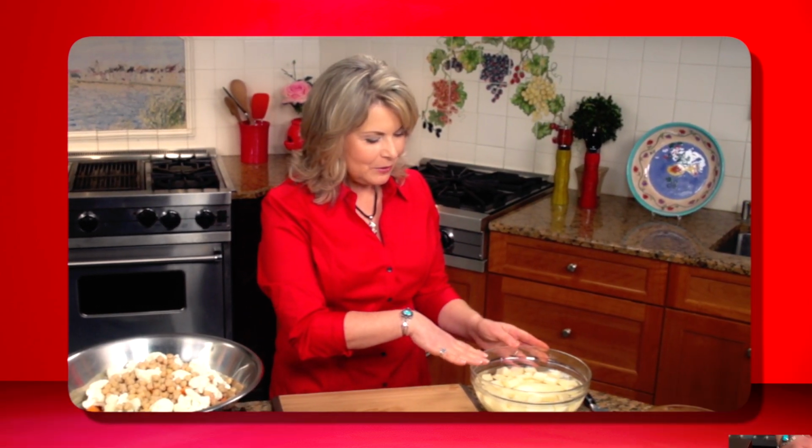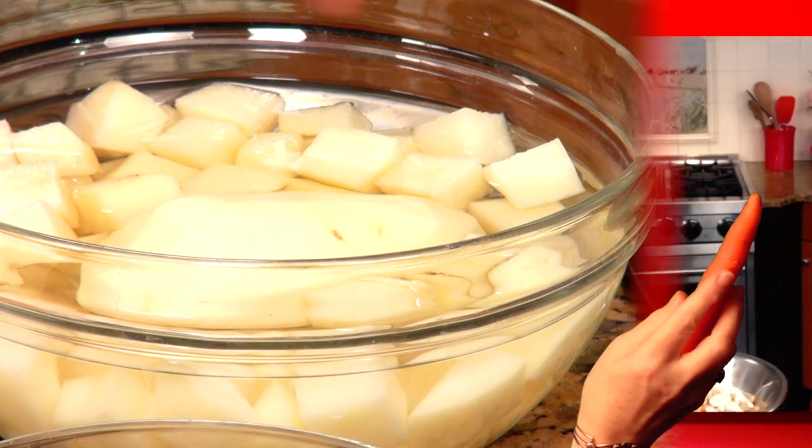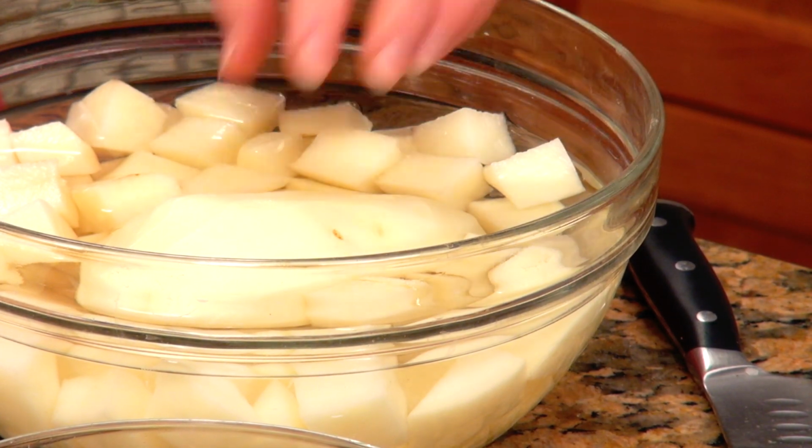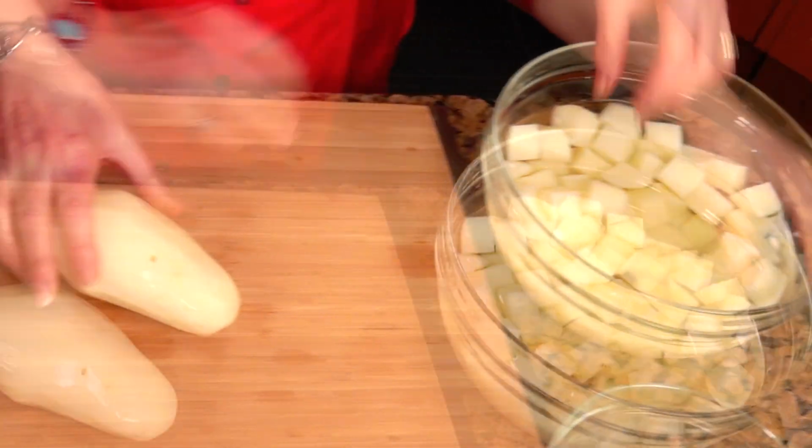If you want to pre-cut your potatoes and you don't want them to turn brown, just keep them in a little bit of water, just like this, and it will keep them from getting brown before you put them in your stew or anything else you're going to use them for. I've chopped up 2 potatoes. Right now I'm going to chop up a third.